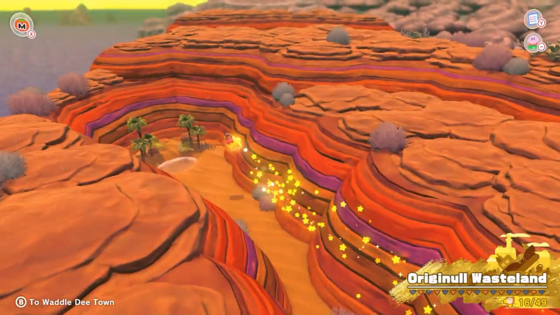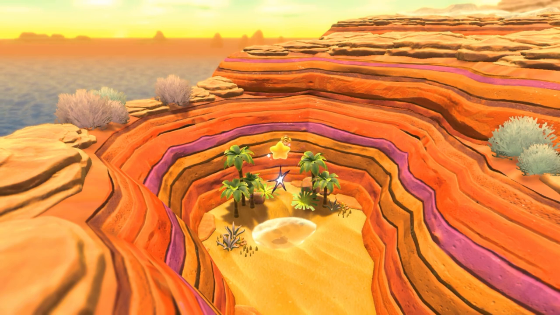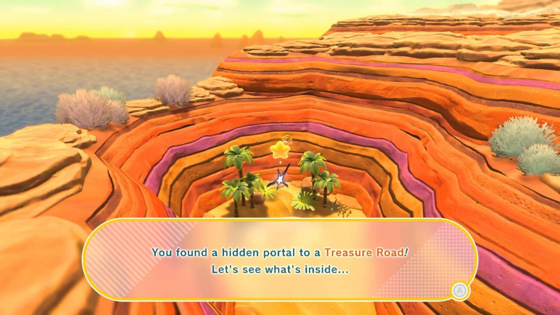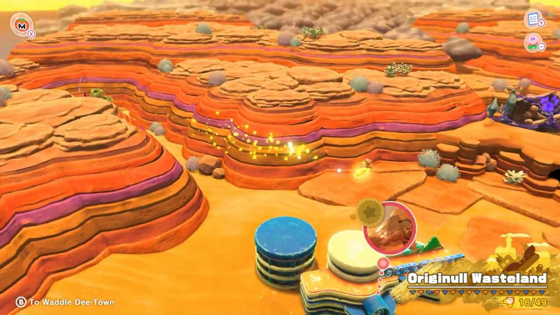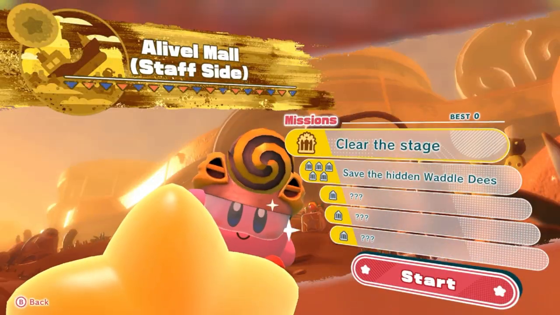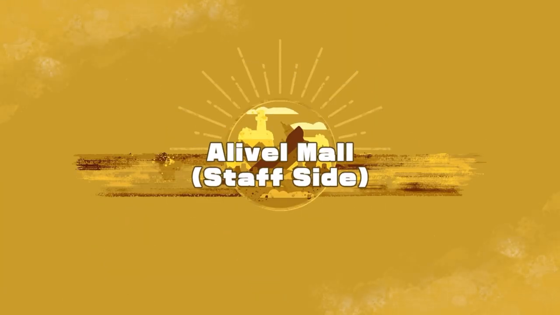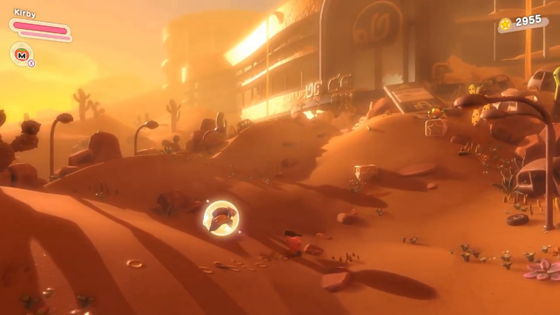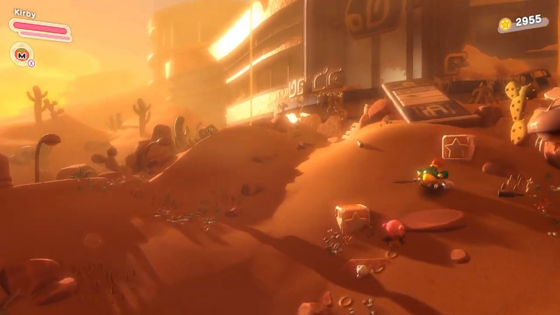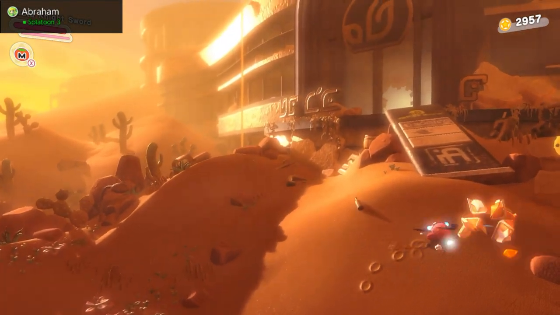There's gotta be one over here, right? Alright. Water balloon mouse treasure. I'll do that in my own time. Alright. Alivel Mall staff side. Let's see what we got. Alright, first off, ditching the drill because I want sword. Yeah, I don't care, Abraham.